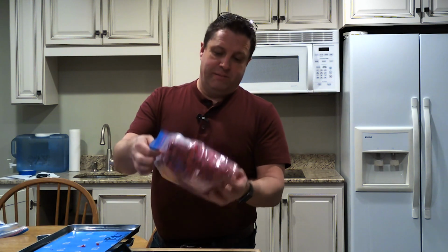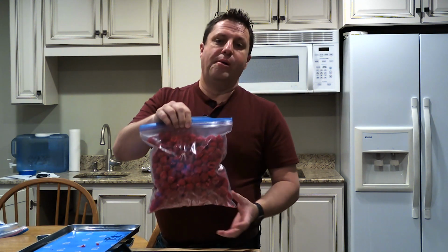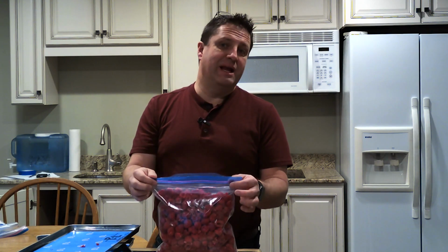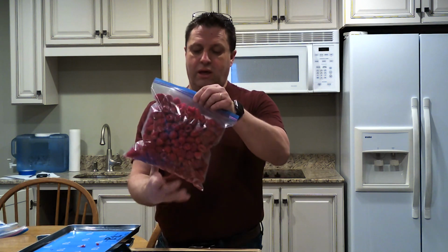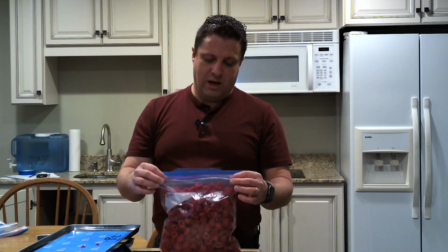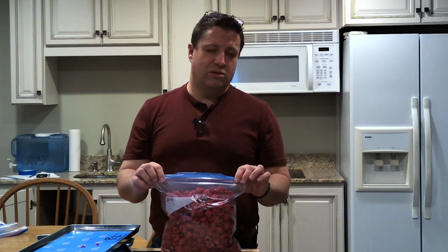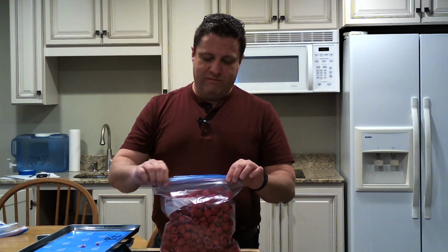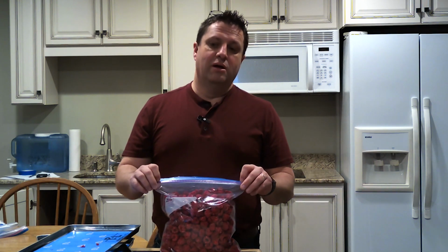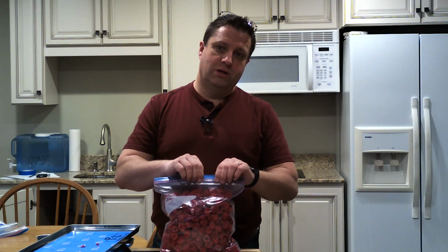So I wanted to point out that I just filled a gallon Ziploc bag with raspberries. And the last time I got a number 10 can of freeze-dried strawberries, it didn't fill a gallon Ziploc bag. So this was $20 in raspberries at Costco, and I recognize they are not in season. When they are in season, that would probably be $12 to $13 when they have them. And the electricity cost $1.50 based on the electricity usage that I had.